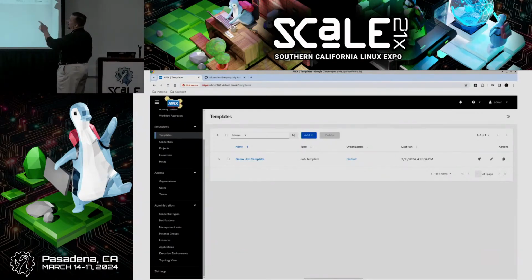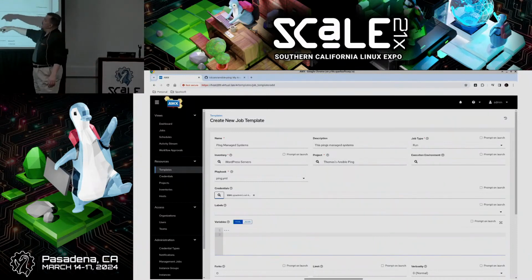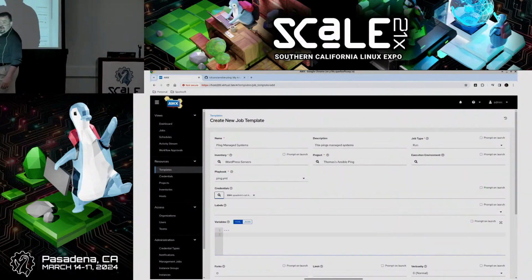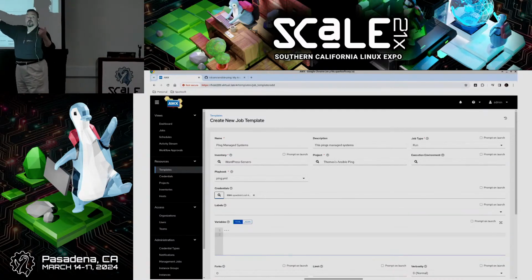So I go into my templates. I say I'm going to add a job template, give it a name, give it a description. The job type in this case is we're just going to run a command, right? I can associate it with any of my inventory groups. So in this case, I chose all of my WordPress servers, all 2 of them, associated it with the project that I synchronized from GitHub.